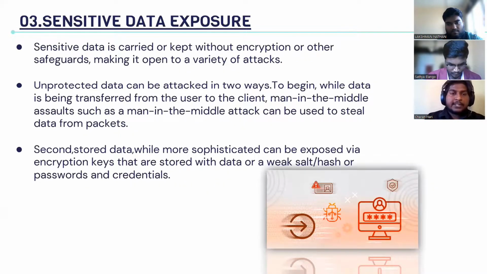So let's see the third one. The third one will be sensitive data exposure. Sensitive data is carried or kept without encryption or safeguard, making it open to a variety of attacks. Unprotected data can be attacked in two ways. To begin, while data is being transferred from the user to the client, man-in-the-middle attacks can be used to steal data from packets.